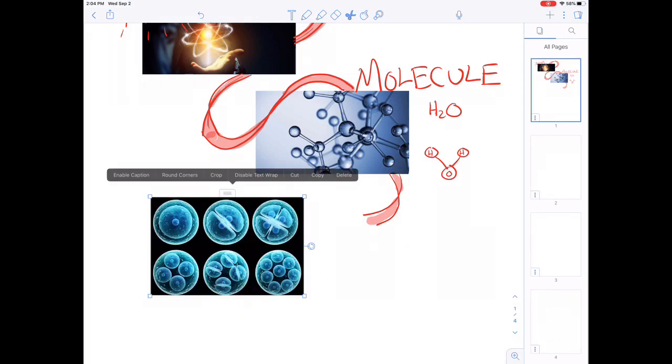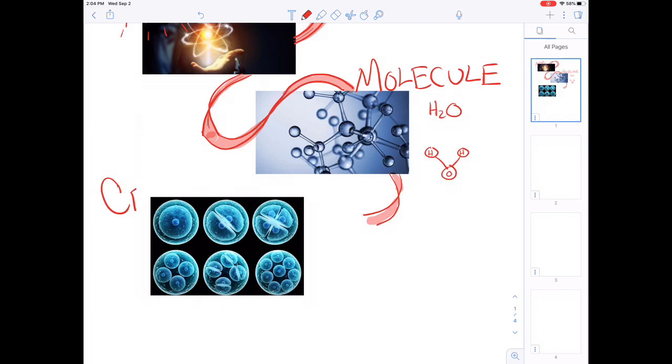I'm going to move this one over here. Let's title this one Cell or Cells. We have our single-celled organisms. I showed you what those look like. Some of our protists. We had some videos of those. Some of my favorite organisms that we look at in the classroom, and I hope to be able to get you some of those videos of protists so you can see some of these unique organisms. They're not plants, they're not animals, they're kind of right in the middle, but they are made up of a single cell.